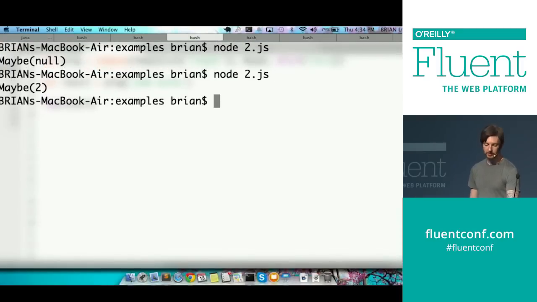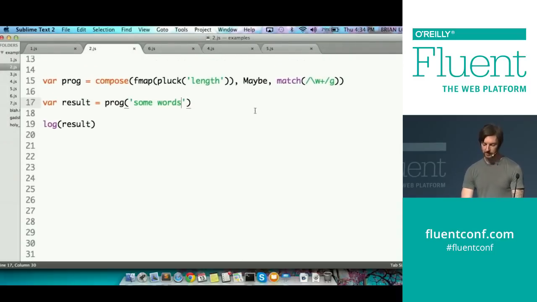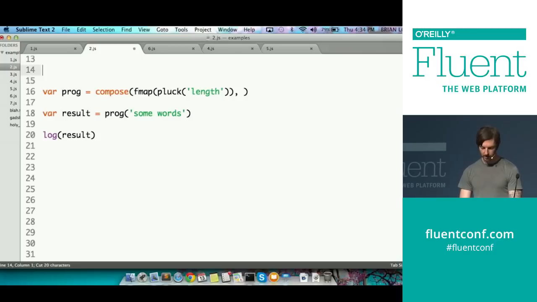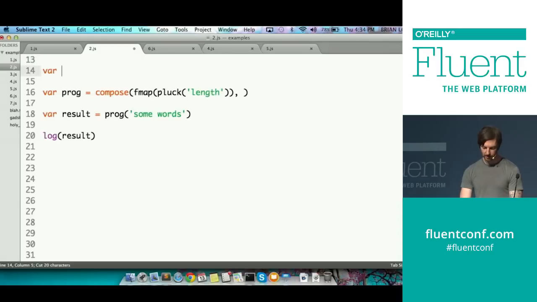Great. What's awesome about that is we've kind of marked the beast. We've said, hey, this thing might not return something. So let's do a quick refactor here using some of those properties that are motivating us here. I'm going to actually use associativity with this compose and pull out a subcompose. I'll call this match words or get words.